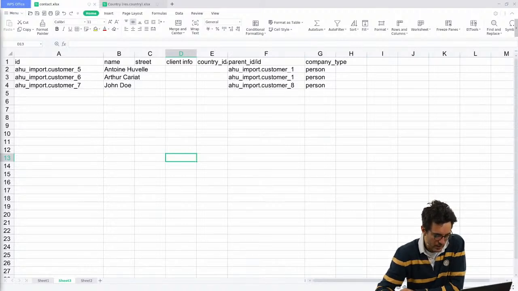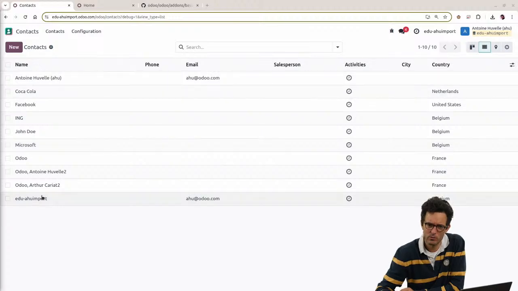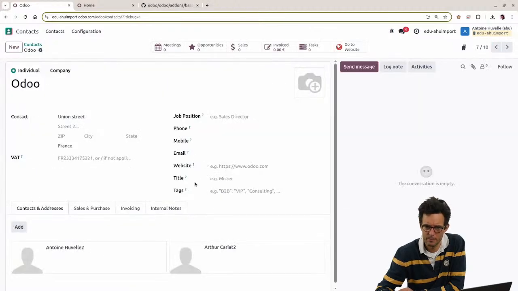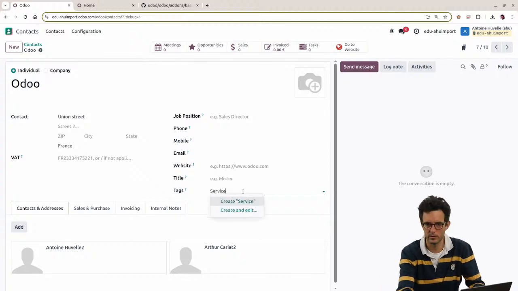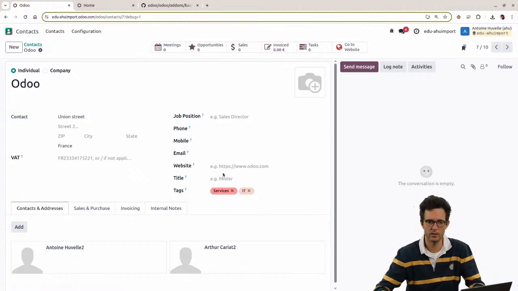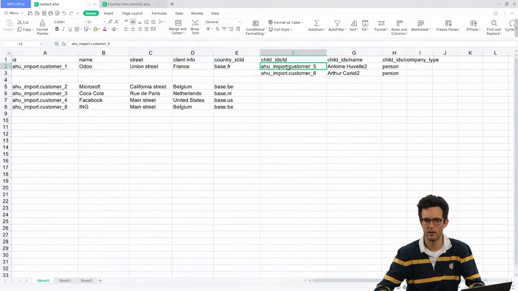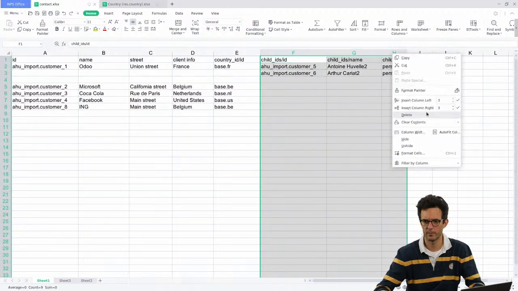We spent already a bit of time on that. Maybe something that I can mention is the notion of tags, because I think we have a few on the contacts. Let me try that here. Yeah, we have tags. So what tags do we have? Okay, I'm going to add a few ones, service and IT. Okay, so we have this, so they exist. I will remove them right away, so at least I can reselect them. And I'm going to say, okay, Odoo is part of the IT and service industry. Let's go back there. I'll remove these ones.